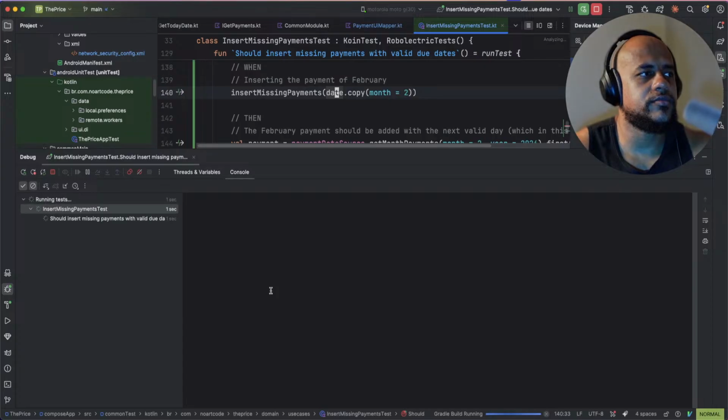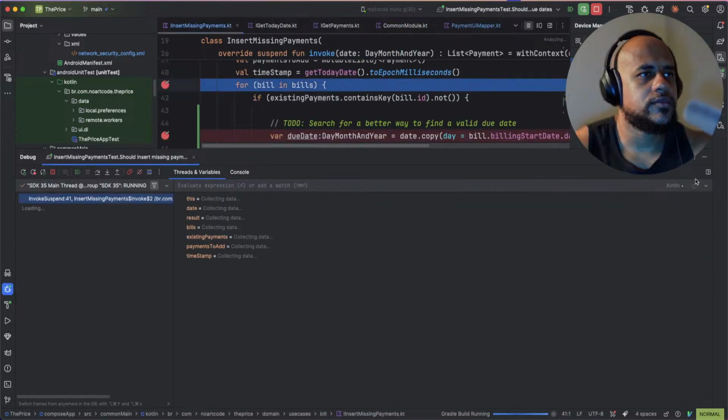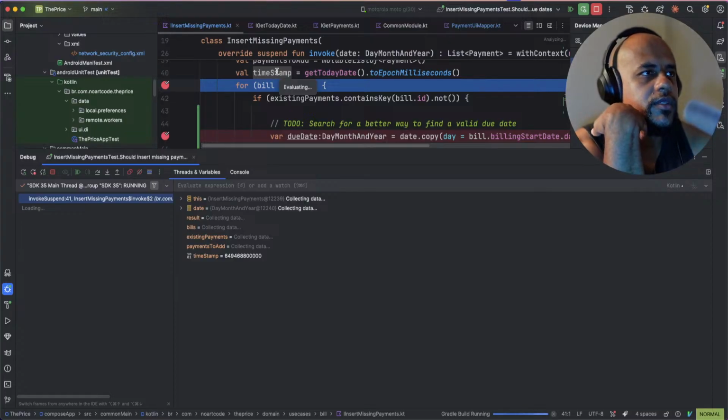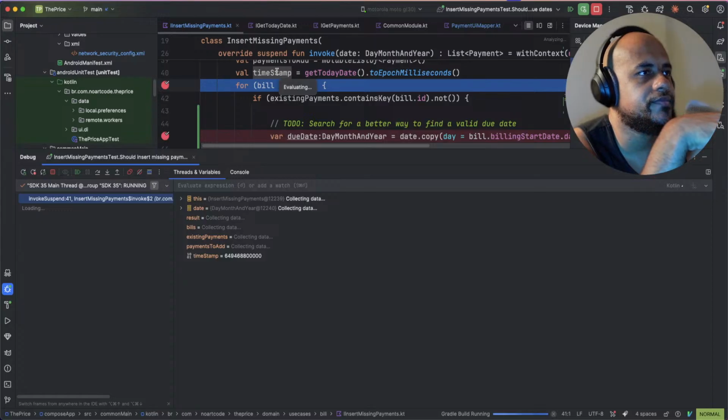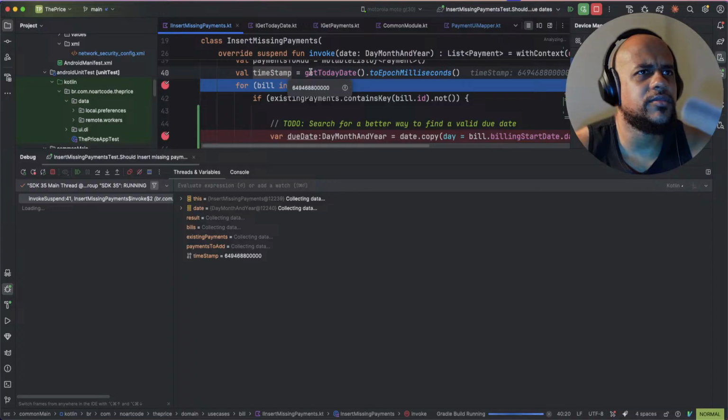Is this breaking? So let me see the stamp. I think I'm using the actual implementation. Let me take a look. Stamp. It seems like we are using the actual implementation. Stamp. Oh, stamp millisecond.